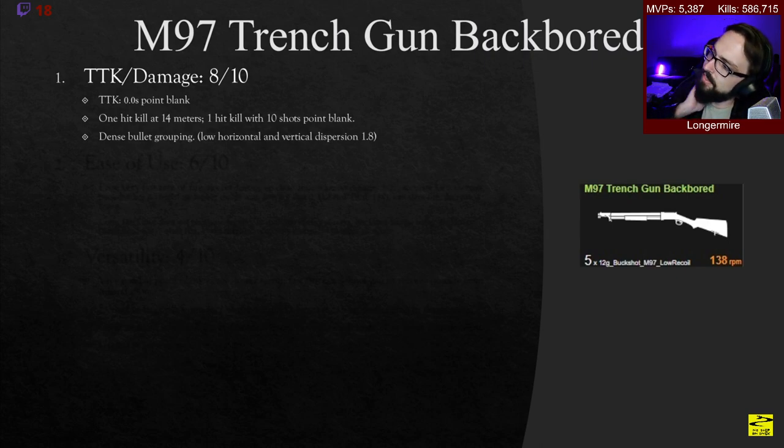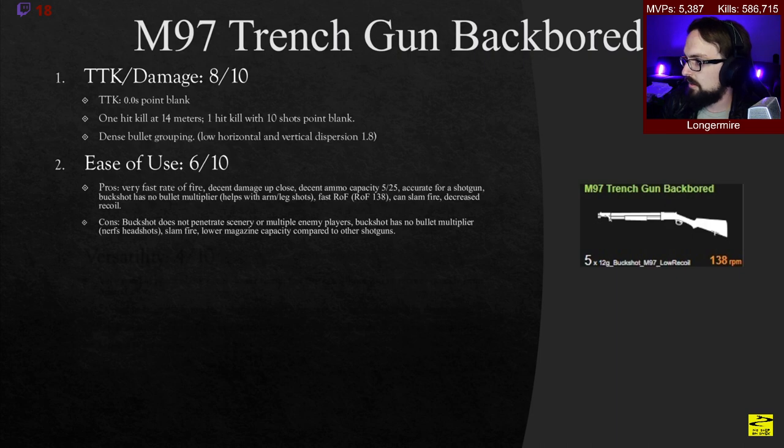I would say the one-hit kill at 14 meters is decent. It has a one-hit kill with 10 shots point-blank, and it has a pretty dense bullet grouping, so it allows you to hit shots pretty far out. I chose this one over the Hunter, because even though the Hunter does slightly more damage, the backboard is easier to use because there's reduced recoil comparatively.